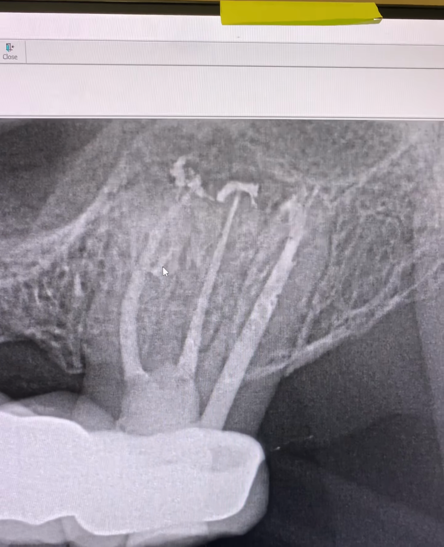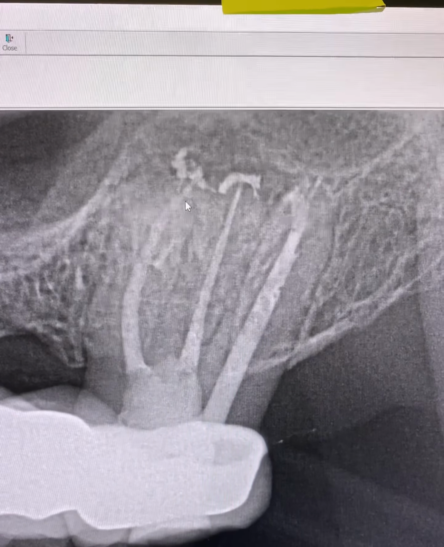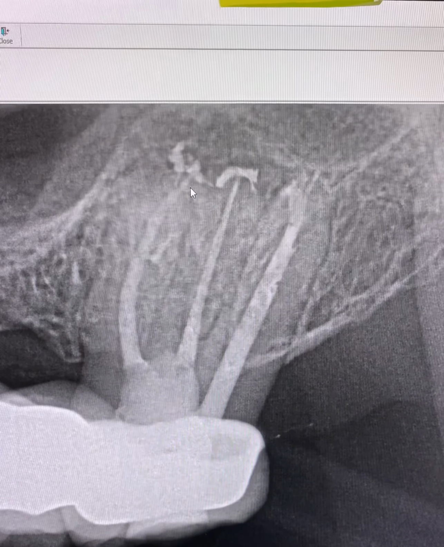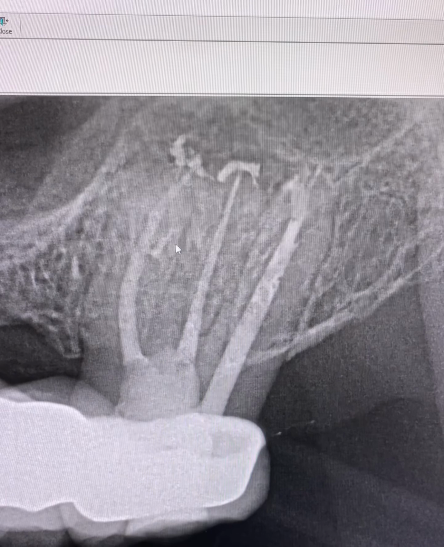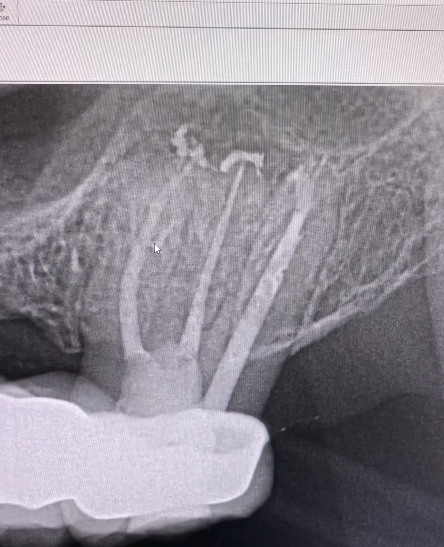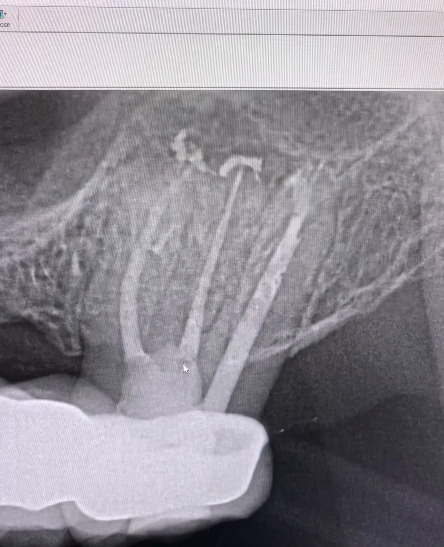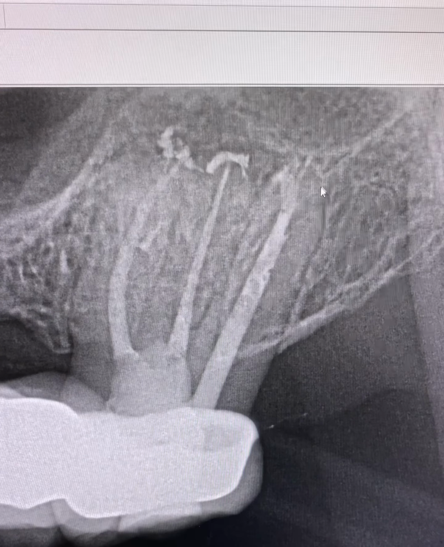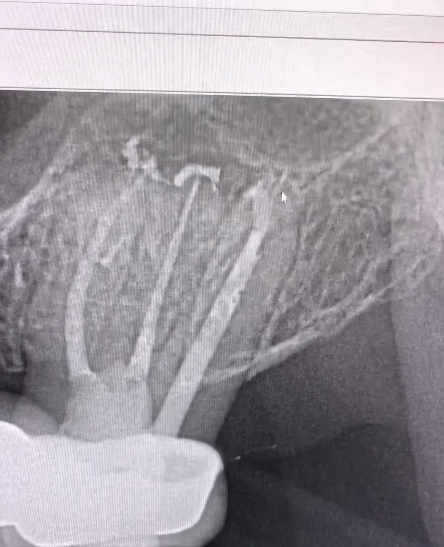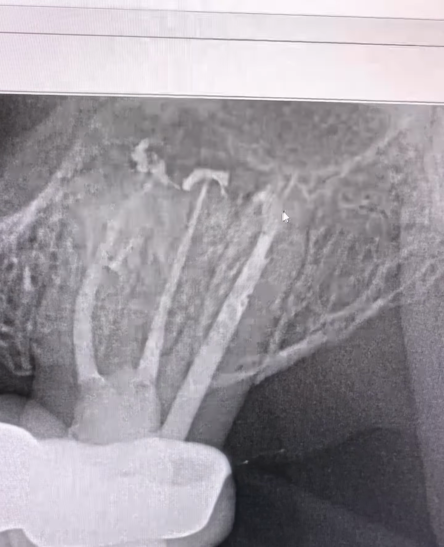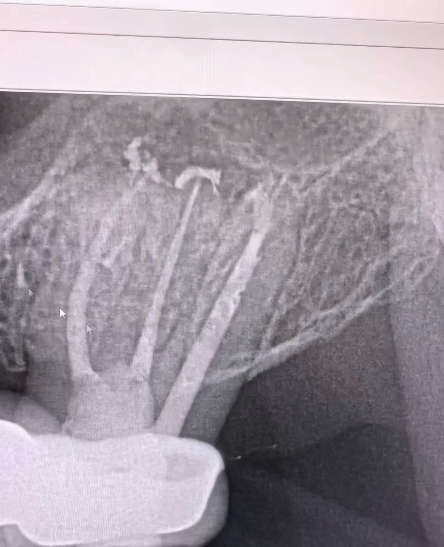Right off of the MB canal, look at that bifurcation. This is the power of 3-dimensional instrumentation, irrigation, and obturation. So we're able to regain patency in the MB canal. We're able to capture that bifurcation there. We were able to locate the missed distal buccal canal, and we enhanced the palatal canal. As you can see, look at the palatal canal and its complexity or complexities in the apical couple of millimeters.